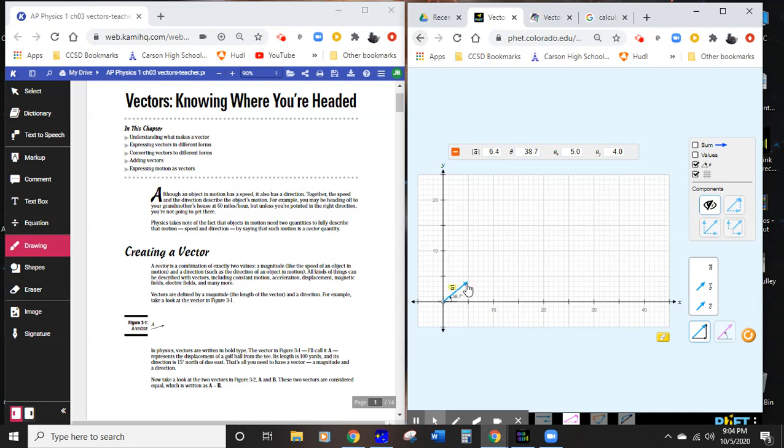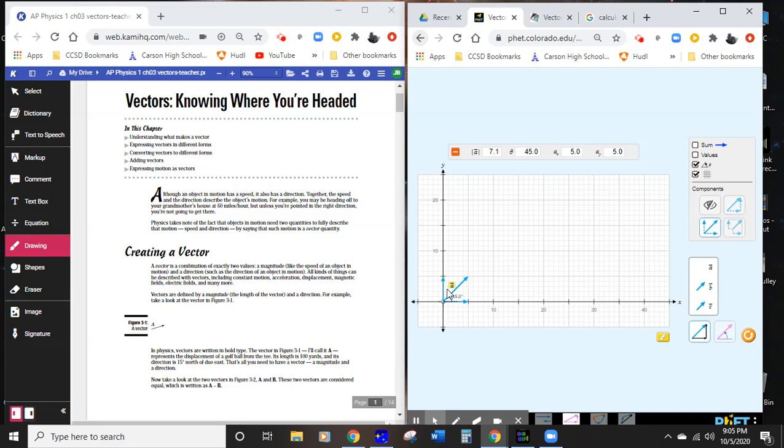Let's put this vector in the first quadrant, right there at 45 degrees. Up here, it tells us the magnitude of vector A. It's telling us how big this arrow is. It's 7.1 units, and the angle is 45 degrees. Now over here we have AX and AY. These are the X and Y components of this vector. If I select this, you see that we have an arrow and a dashed line. This is the AX component, and this is the AY, or the Y component.